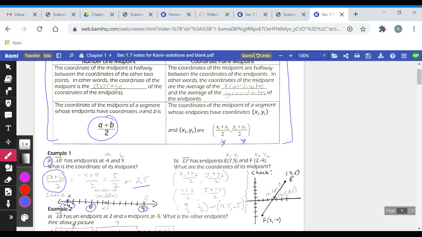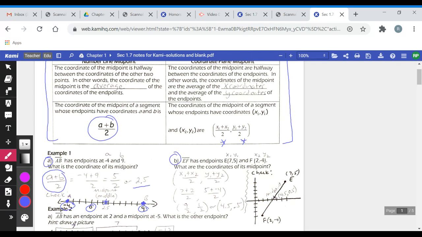I went ahead and counted that. So when I plotted point A at -4, you can see I did that right here. And you can see I plotted the 9 over to the right of the 0 and labeled that B. And then I plotted my midpoint at 2.5 just to check that it looks right. If I look at that, then yes, that star looks like it's halfway in between A and B. So that gives me confidence that I probably found the midpoint correctly. Another way I could check my answer is I could count the spaces from A to the star and count the spaces from B to the star, and I should get the same thing if it's right in the middle, or at the midpoint.